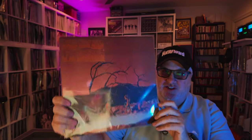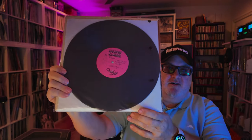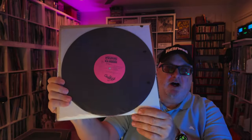You found a bag of weed. What are you going to listen to? Well, I just got in a banger, a really heavy hitter here. And this is called the CA Quintet, Trip Through Hell. This is a grail. This is a super, super, very rare, very expensive on Candy Floss, on the label. This came out in 1969.